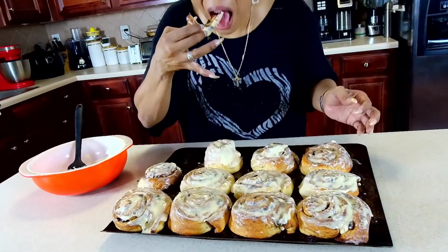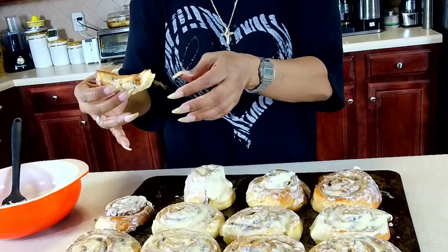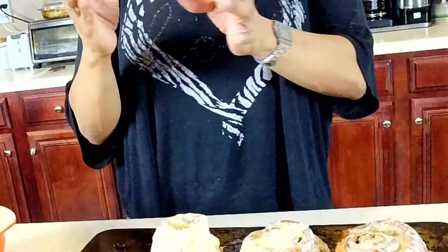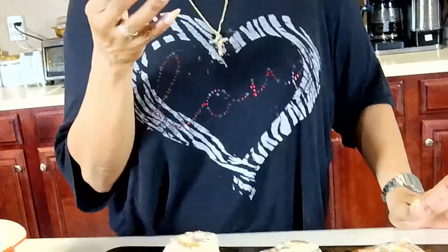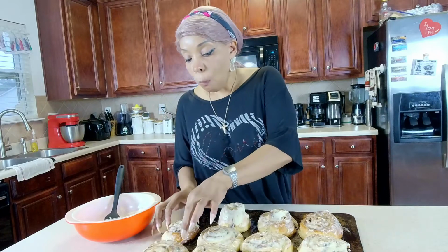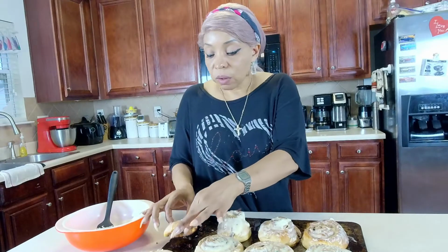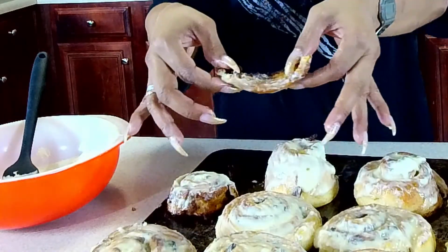That is wonderful. Raisins are falling. Look at the texture of that. This is wonderful. They're soft. They're cinnamony. They're so good. And you would just love it. You have to make these at home. You absolutely have to. Look at that. You see the bottom of that? Oh, look at that. Beautiful. Very soft. Very cinnamony.